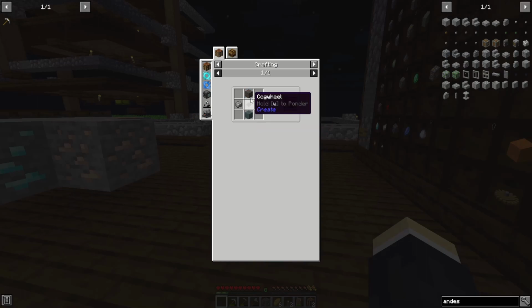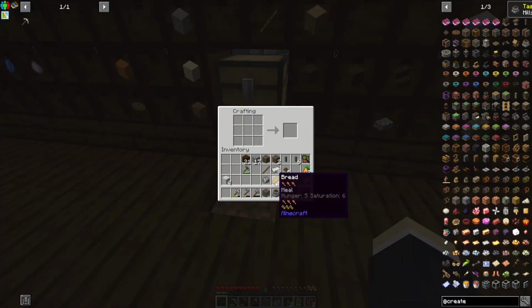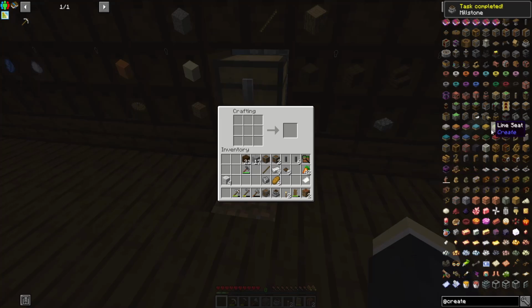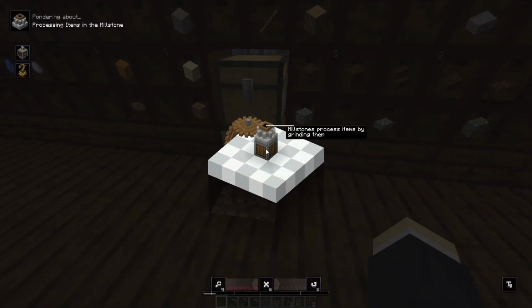Marble? Okay, I got marble. That's not too bad. We can do that. And there it is. We got a millstone. And if I just go ponder the millstone... Let's just ponder the millstone. The millstone processes items by grinding them.